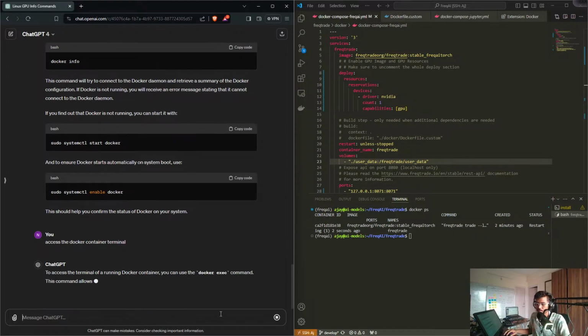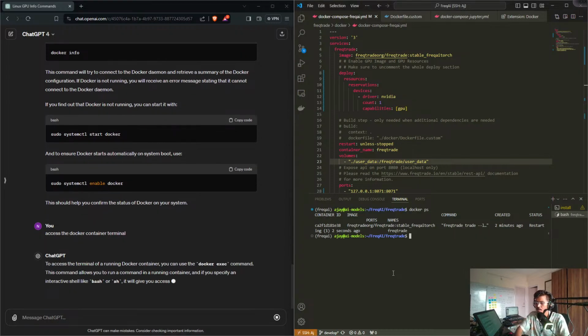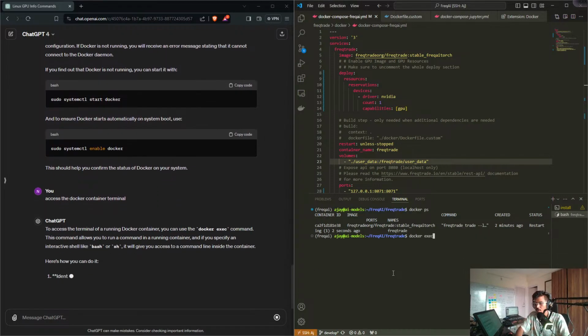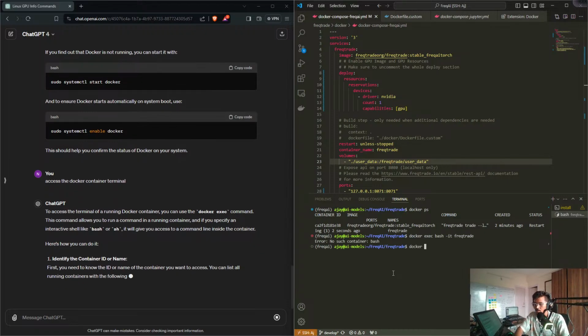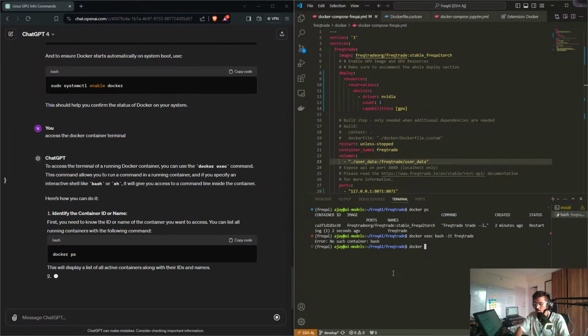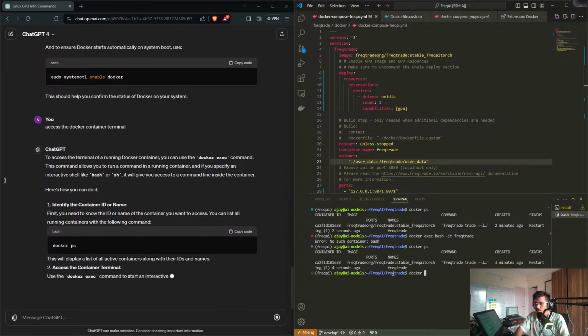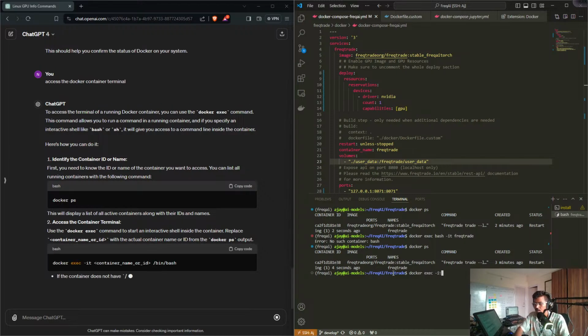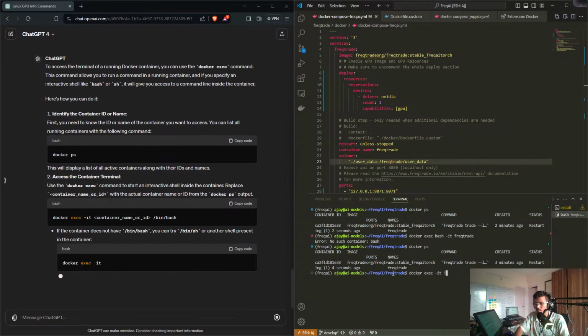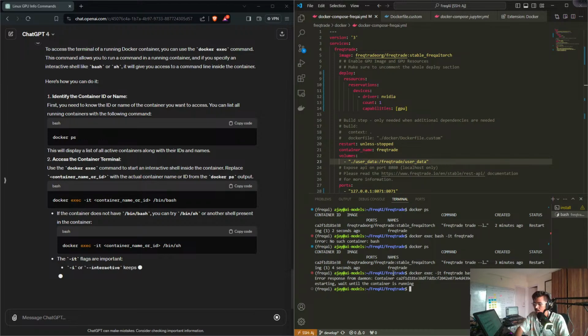Okay. Docker exec -it FreqTrade. Docker ps. Docker exec -it FreqTrade and then bash.